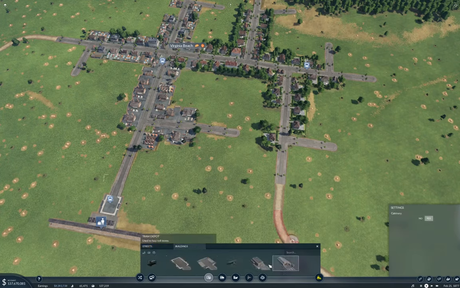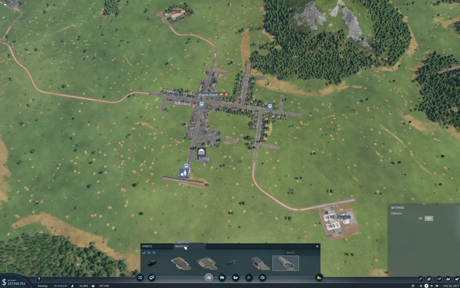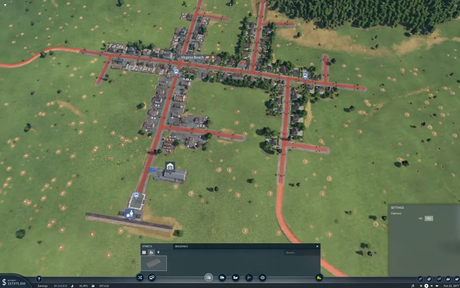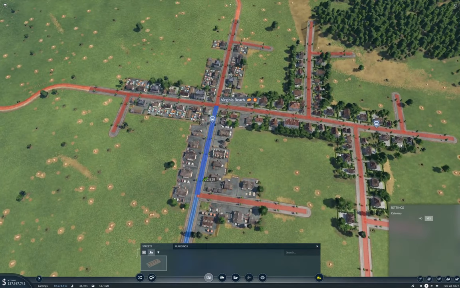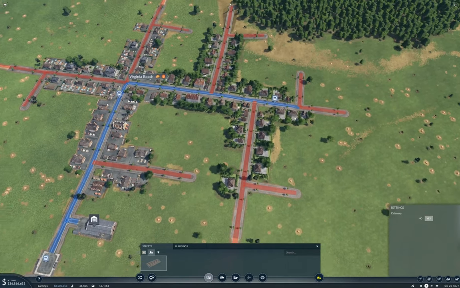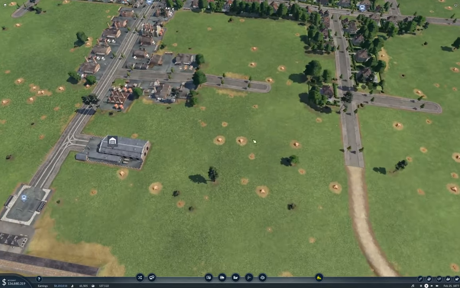You need a Whatsit. Yeah, I do need a Whatsit. And now you've got the Whatsit, you need to put the thingies. Those are tram tracks. Right, yes, those thingies. Okay, I really wish they'd fix it so that when you are trying to do an upgrade and you end up clicking on a vehicle, it doesn't not do anything.